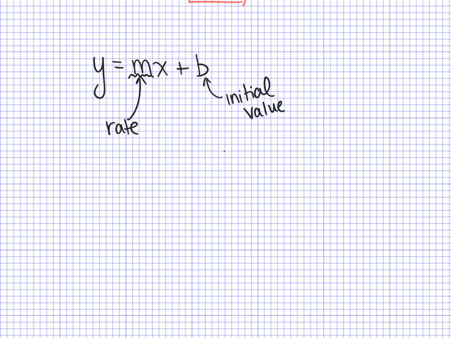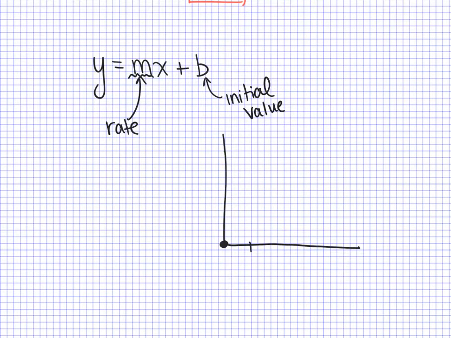So the dog walker question, they charge $12 per hour to walk dogs. So if they're not walking dogs, they're not making any money. So basically there was no initial value. If this girl, Anna, doesn't work at all to walk any dogs, she's making no money. So her y-intercept is 0. That's like her initial value. And then her rate of change is 12, because every hour the graph is going to go up by 12, because that's how much she charges to walk a dog.